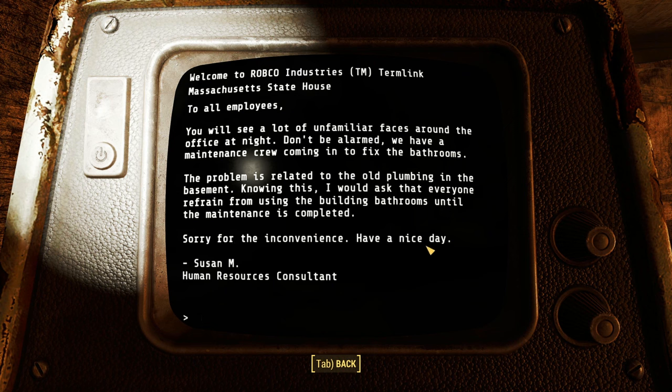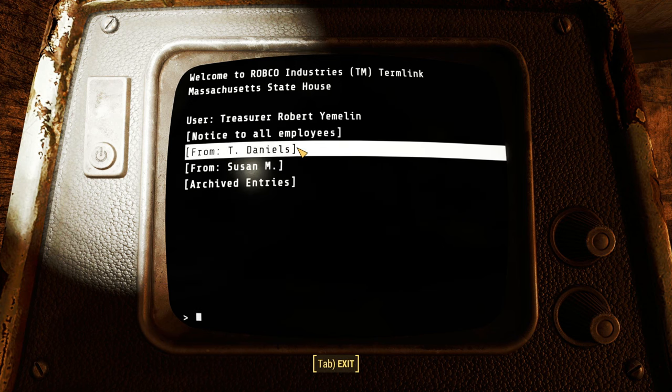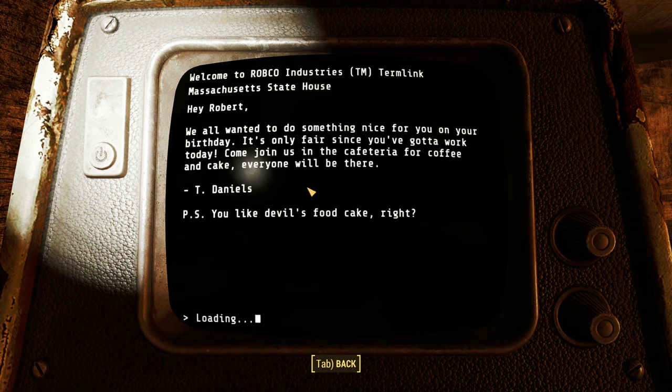Sorry for the inconvenience. Have a nice day. Human Resources Consultant, Suzanne M. From T. Daniels. Hey, Robert. We all want to do something nice for you on your birthday. It's only fair since you've worked today. Come join us in the cafeteria for coffee and cake. Everyone will be there. You like devil's food cake, right?